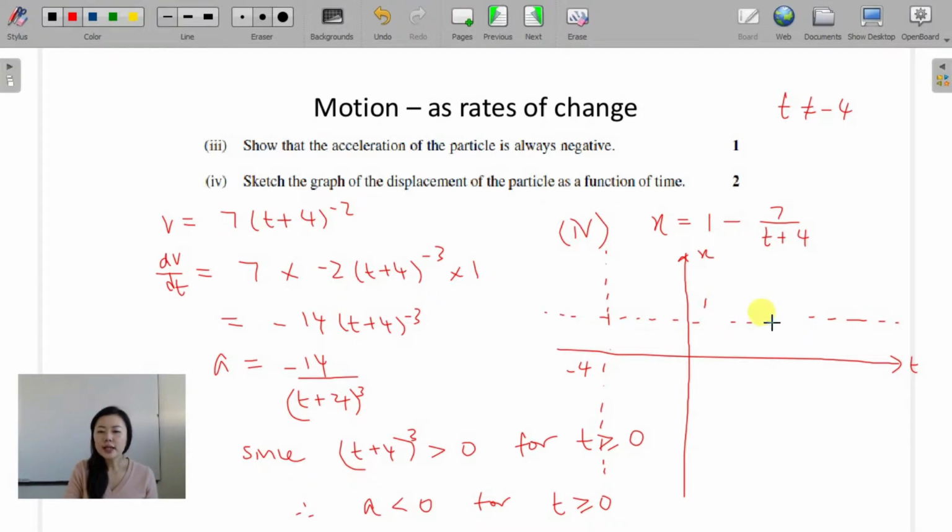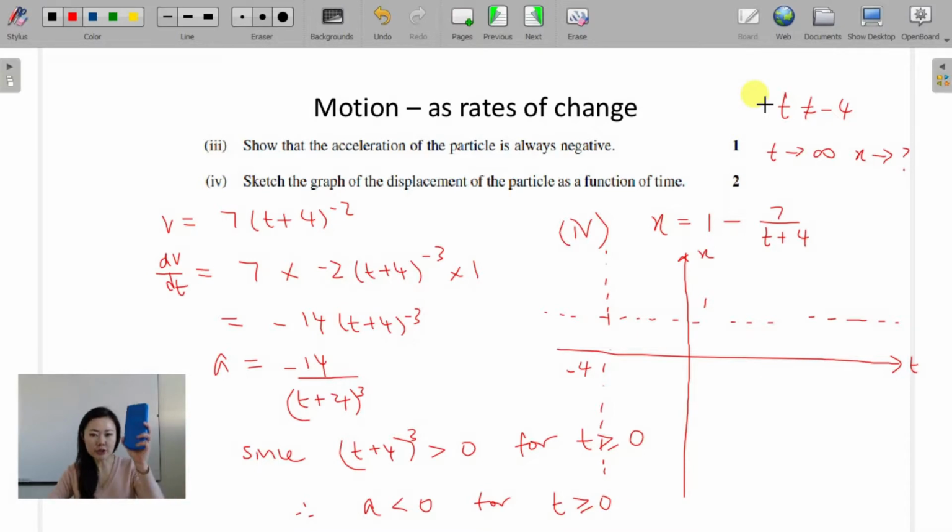In any case, this is a little calculator trick I teach all my students. If you're looking for horizontal asymptote, what you're studying is as t approaches infinity, where's your function going? So if you put t is like 10,000, not 10,000, that's too small, like 10 million or something, or 10 to the power of 6, 10 to the power of 9, you just sub it in, right? You'll find that your calculator is going to tell you it's going to approach 1.